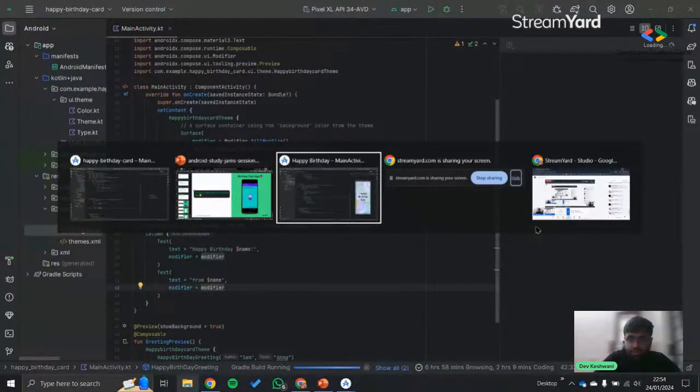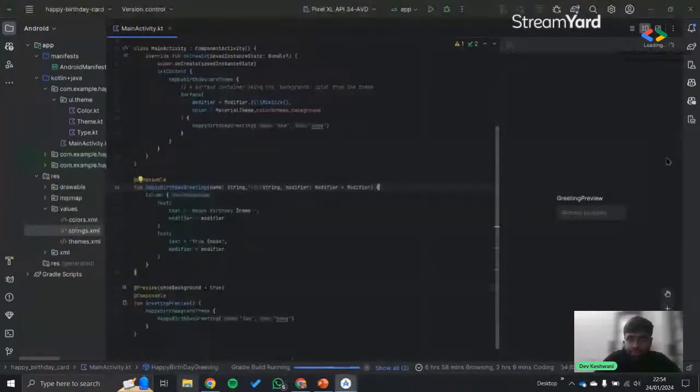We'll wrap both of the text around a column. Okay, now it's rendering. Then we can see how this looks for now.